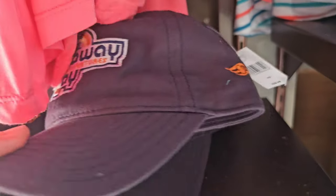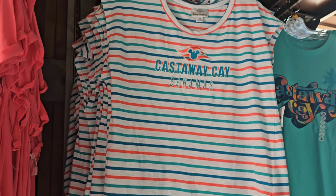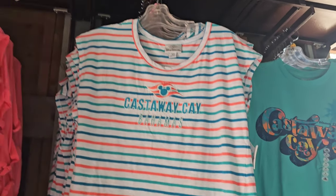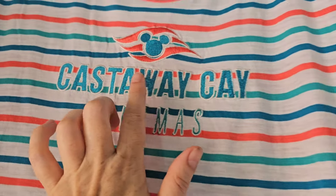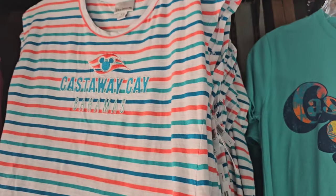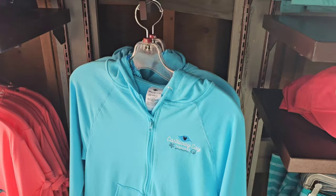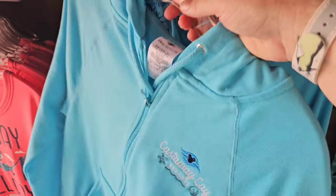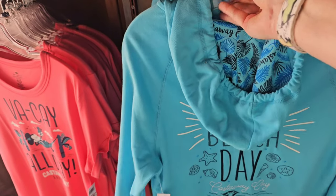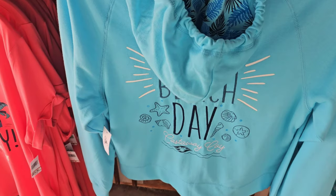They have lots of really cute hats available — this is $29.99. And then they have this striped Castaway Cay Bahamas shirt. This has the embroidery right up front. Again, these are all cut off so they don't have the price point listed — my guess would be $39.99. And then they only have two of these in a size small. This must be a very popular one, and that one is $54.99.